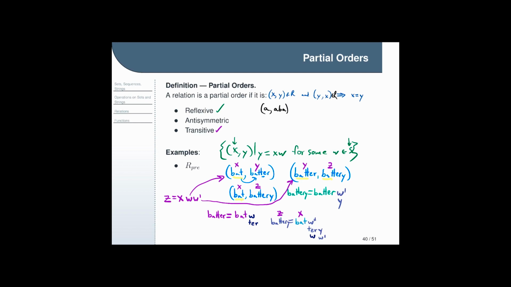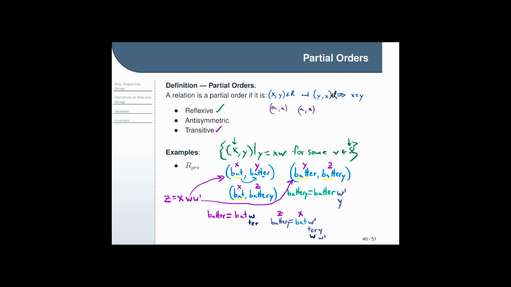Well, certainly A is a prefix of ABBA, but I definitely can't reverse that because ABBA is not going to be a prefix of A. So it is hard to think of an example where this is going to work, except in the case where we actually just use the same string. And that's not a very strong piece of evidence, but you can definitely see, let's see if I go AA, okay, that'll work, but it's hard to even see what's happening there.